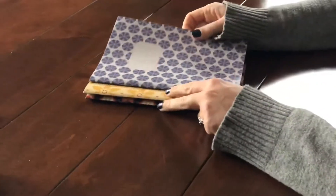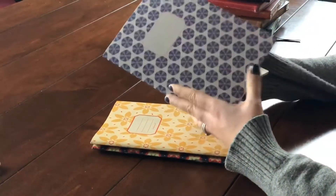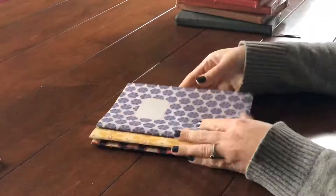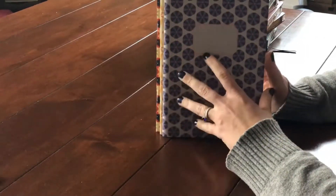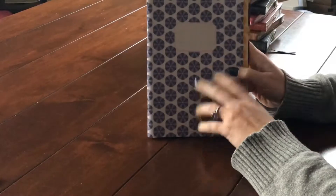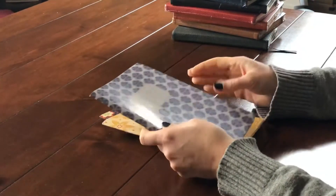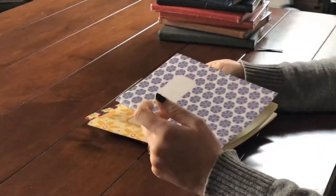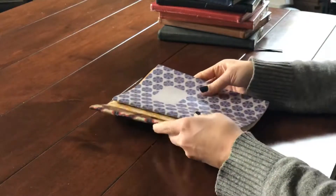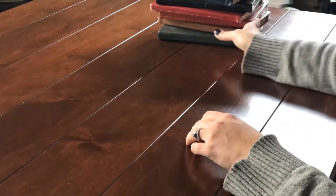My next favorite obviously has to be a Venderberg — these are the exercise booklets, so they're just paper with paper covers and really small, just lined. I use these for my gratitude journals. I keep one by my bedside, they look pretty there, and every day I write down my highlight of the day. I don't need a big thick notebook for that. They're also good for a project notebook or class notes — something pretty but simple. They've got really nice Venderberg paper, pretty covers, and they're small and easy to use.